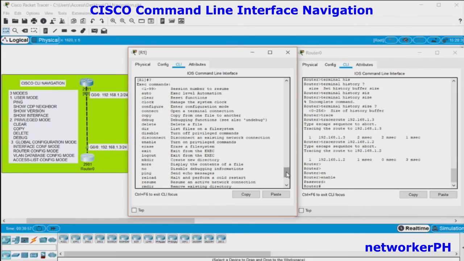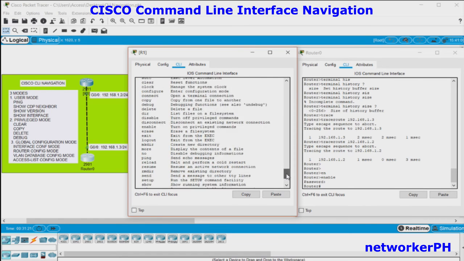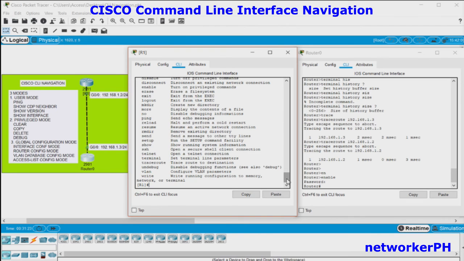Disable, if you want to exit from privilege to user mode. Disconnect, if you want to disconnect an existing network connection. Enable, exit, logout. If you want to create a new directory, mkdir. More, if you want to show more files. No, if you want to negate or disable debugging information. Ping.